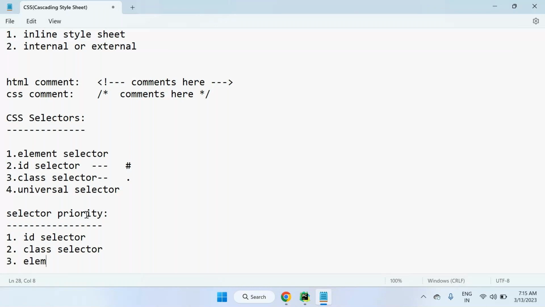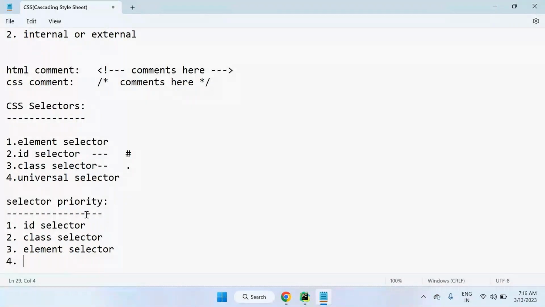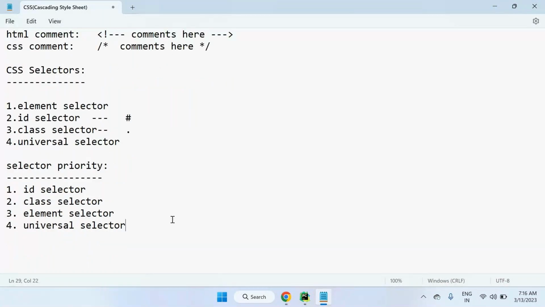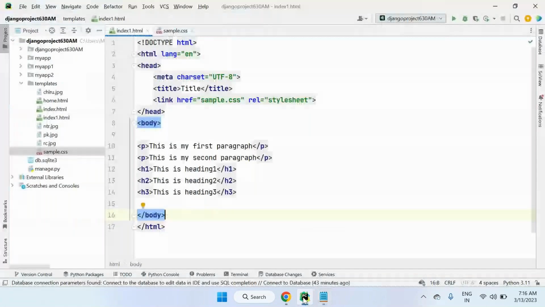Finally, the lowest priority is the universal selector only. So in case one HTML element has an ID selector, class selector, element selector and universal selector, then what is the highest priority? First, ID selector only. For example, let me impact only the paragraph section.